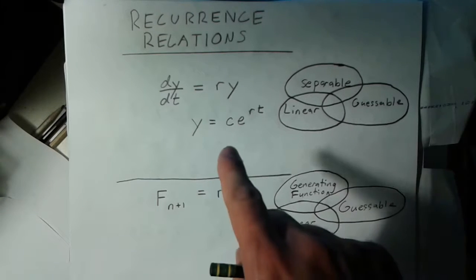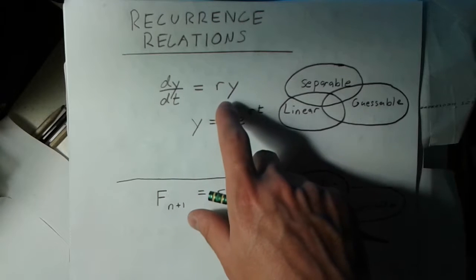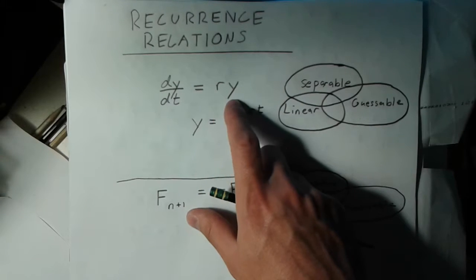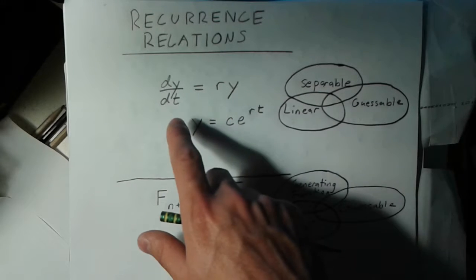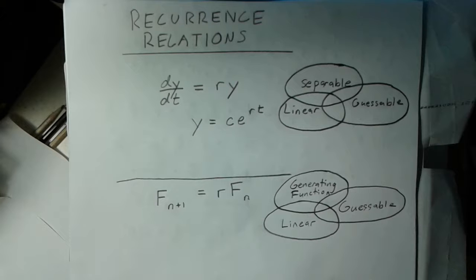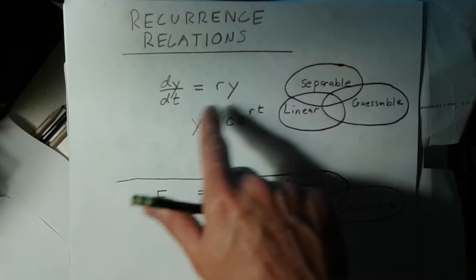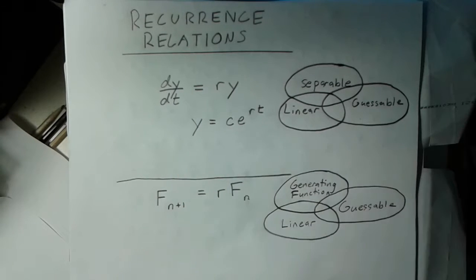So I'm assuming you already have knowledge of differential equations. A differential equation is just when we have a function, in this case y of t, which is defined recursively in terms of itself and its derivative. And from this description, our goal is to find out what is y in a closed form.